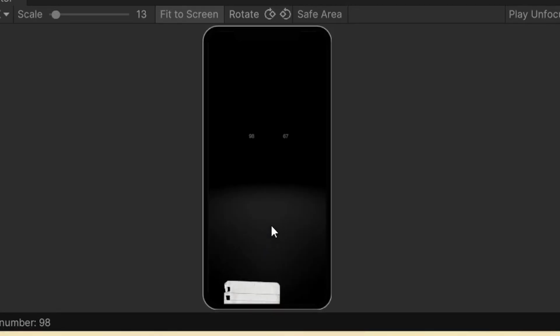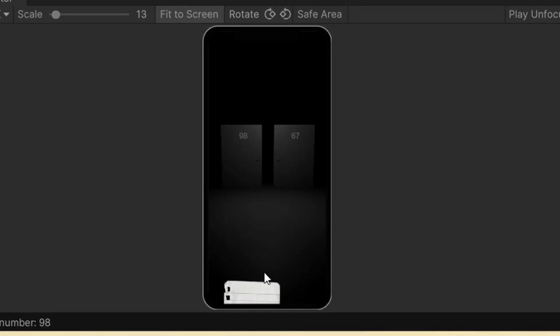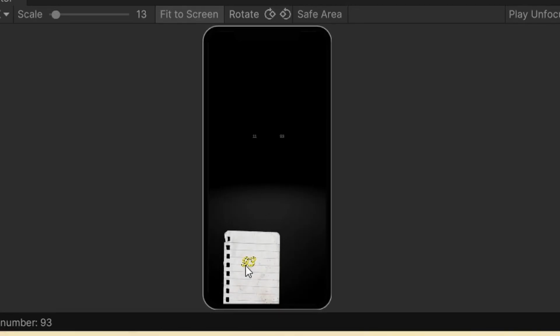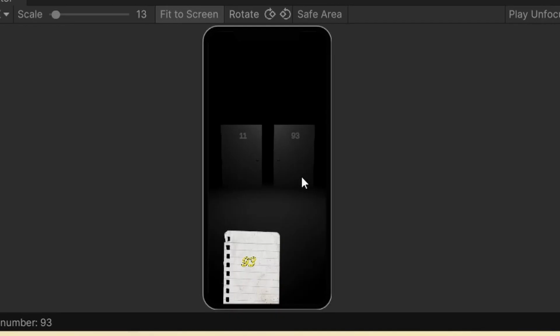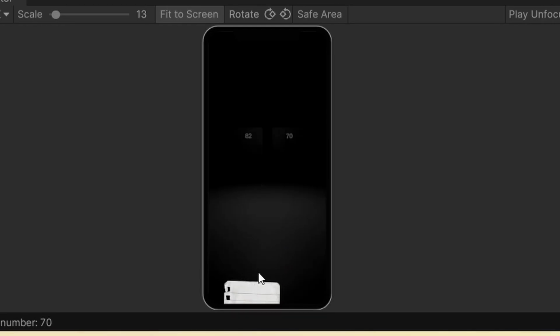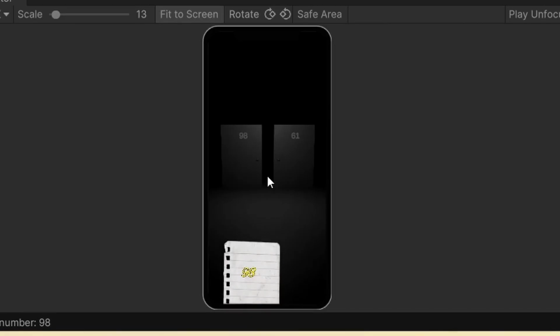So look at this, we have red lighting and we can use our paper. Also, we see which door number is right and we can choose that door. I didn't make the option for when the player chooses the wrong door, however I'm going to add this right now, so see you later.